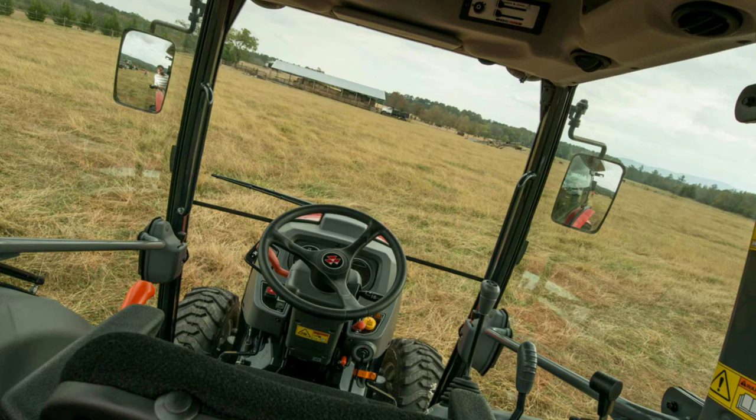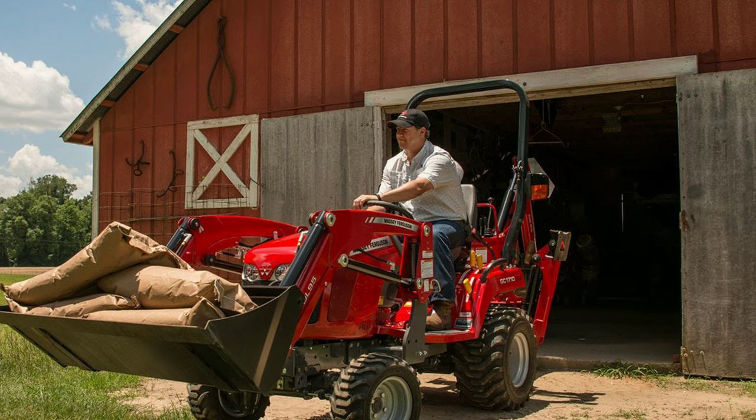Next is weight. I'm one of the biggest proponents of a heavy tractor, but when it comes to adding a cab, I may back off that opinion a little because the height raises the center of gravity. So if you live in a sloped area, that may make things a bit more precarious. And speaking of height, I was surprised to find in my research that some cab tractor versions are actually shorter than platform tractors — however, that's with the rollover protection system in the up position. Once it's down, that advantage is gone, and you can get a non-cab tractor into much tighter spaces, including garage openings you couldn't fit a cab tractor through.